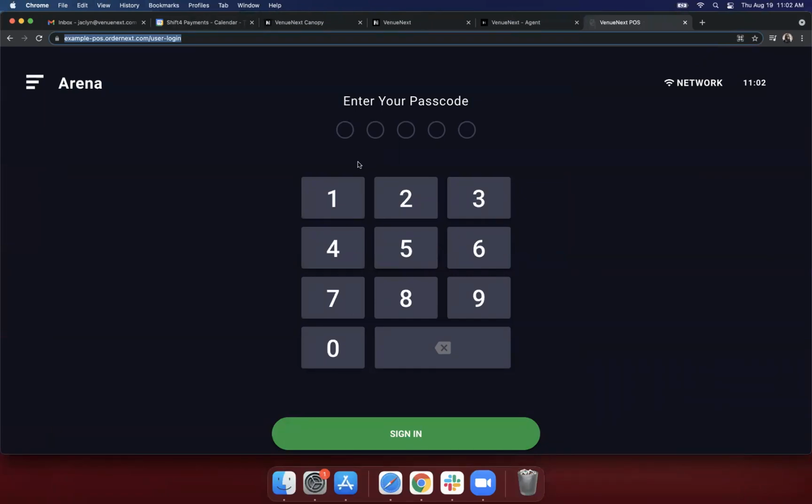Before I begin this training, go ahead and raise your hand if this is your first time seeing the quick service point of sale, or your first time using it, or I guess watching someone use it. Okay, perfect. Go ahead and lower those hands. Go ahead and raise your hand if you are using this currently and this is not the first time that you are seeing quick service point of sale.